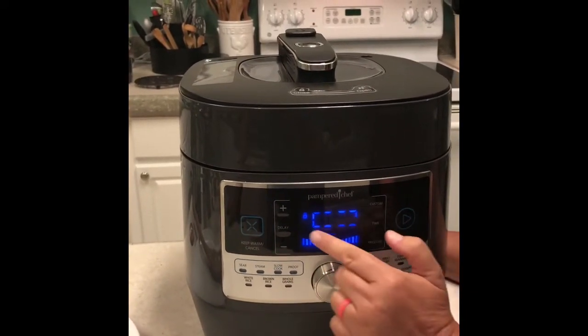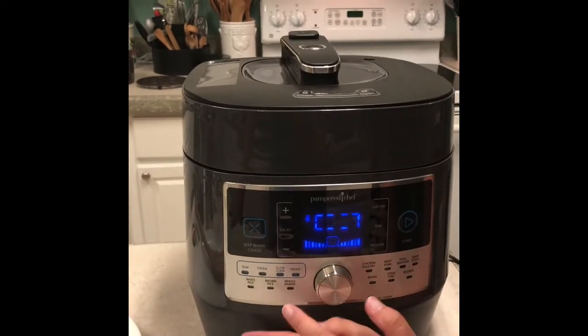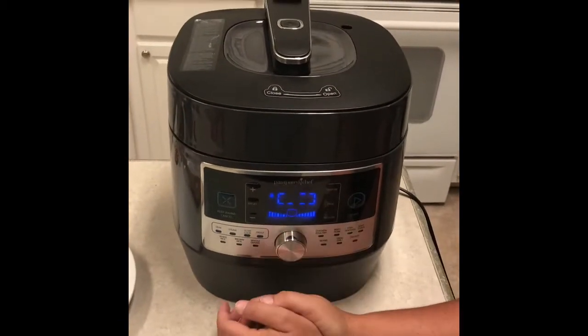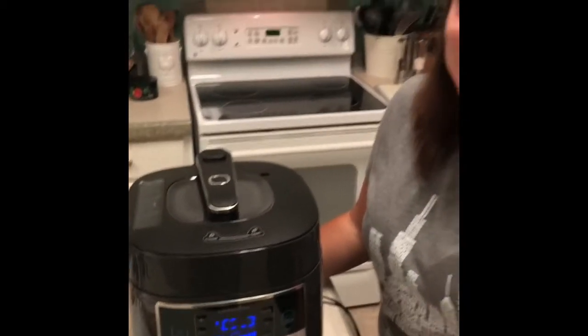And as long as this is going around and around, it's coming to pressure. So it's taking that moisture, it's pressurizing everything. And when this pops up, that'll mean it's under pressure, and then the countdown will start. So I'm gonna come back in just a few minutes and show you the finished product.